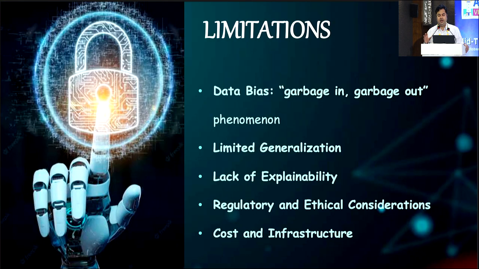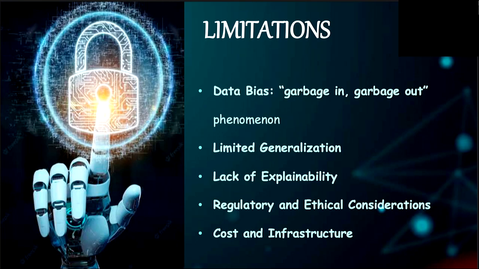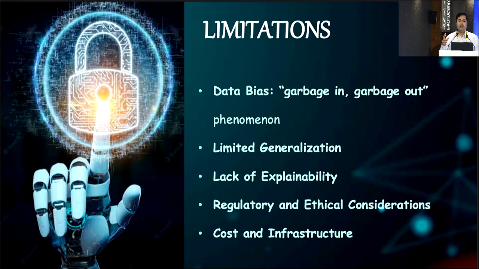Last, the limitations. Yes, there is a lot of bias with any technology. There's a term called garbage in, garbage out. A lot of images will not be processed, and that will also give us false information. It is important to understand which image is actually true or not. Then limited generalization and lack of explainability. We do not have an explanation. Sometimes you have pictures of a lot of dogs, you put in a picture of a wolf in between, and it is not going to identify it. So the explanation is a problem.